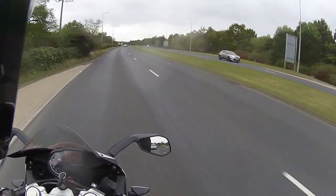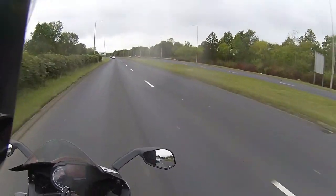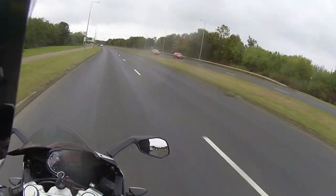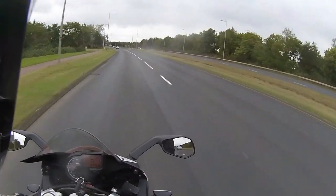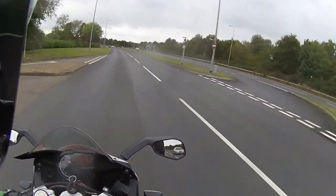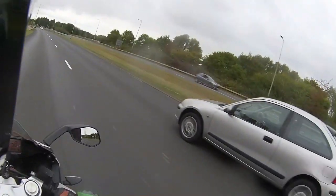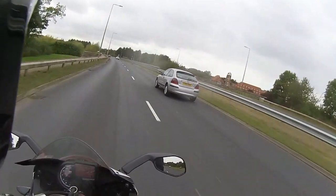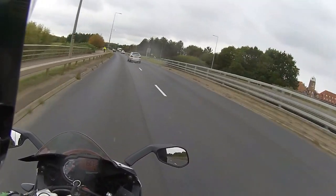and you really can use the rev range. Power kicks in around about 6000 rpm. But just working through the box, no one's going to have problem here. You're coming on this, but the seating position, the ride position, is pure sports bike. Absolutely lovely. And that's sitting at a nice steady 60.